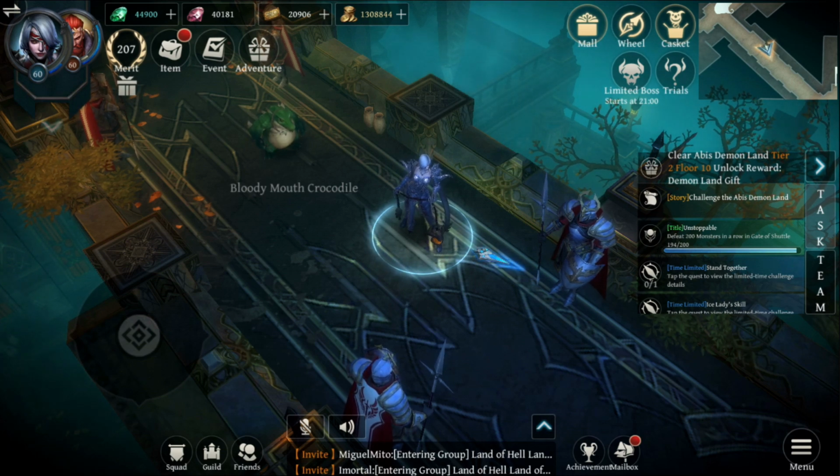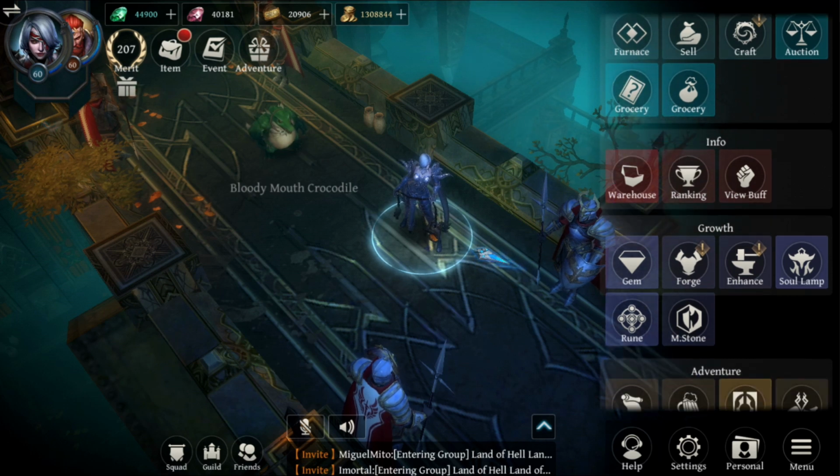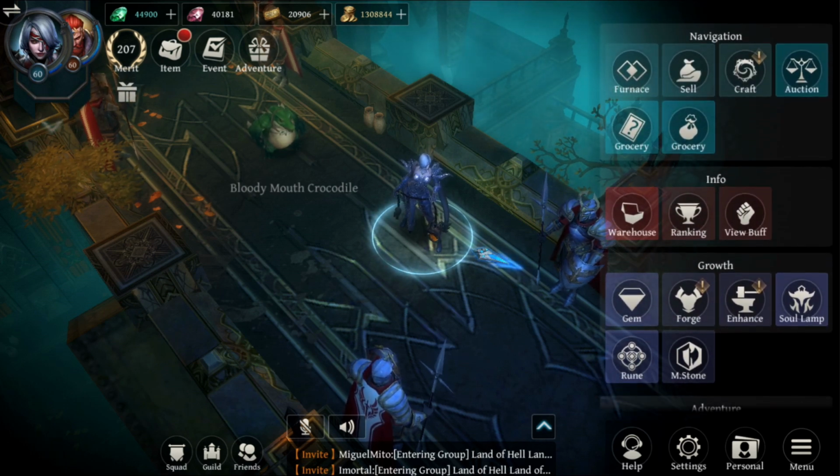Okay, so first of all, the best way to actually see what there is to do is to tap on this menu in the bottom right here, and all these options will not be available to you at first because a lot of this is locked behind your progression. But let's just go ahead and get started and introduce you to all the things.